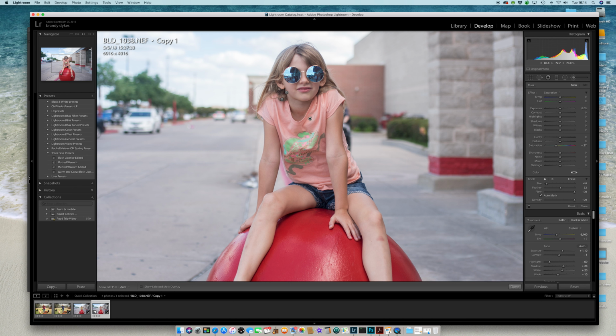And then you just basically start painting over the shirt. I like to see what I'm doing, so I'm going to press O, and that will turn on my mask. And you see that my mask is green. Sometimes I think the standard color that it starts off with is red, but I find myself going over a lot of red-toned things in my images.